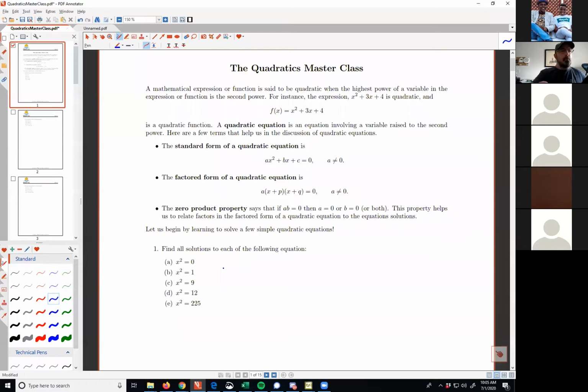Okay, good. So we're taking the square root, but you all seem to know already that if we multiply a negative times a negative, we end up with a positive. And we might even say negative a squared equals negative 1 squared times a squared, which is 1 times a squared, which is a squared. So we're going to get 2 solutions for each of these. What are the solutions for part C? 3 and minus 3.